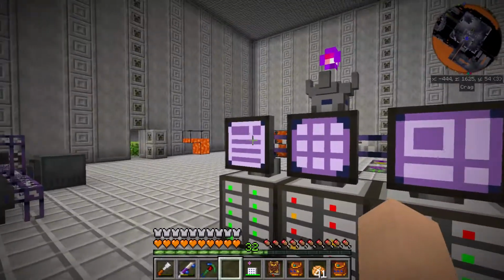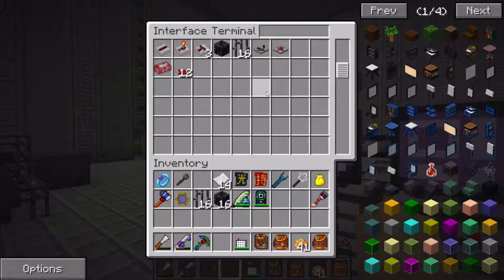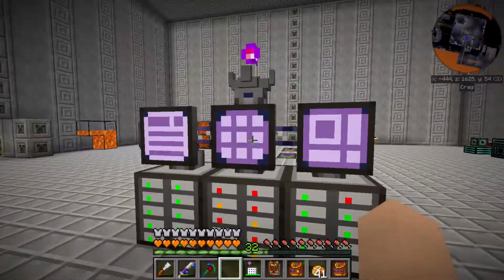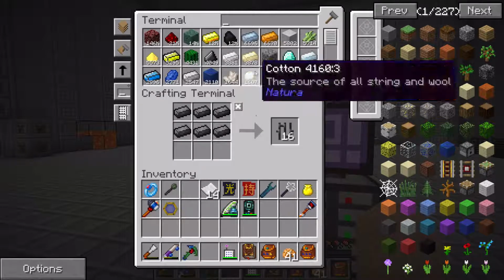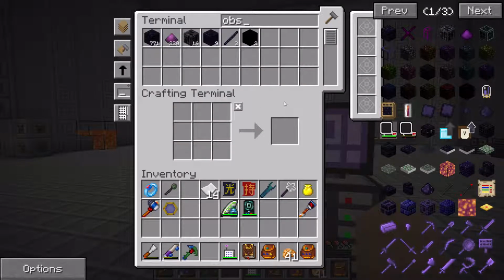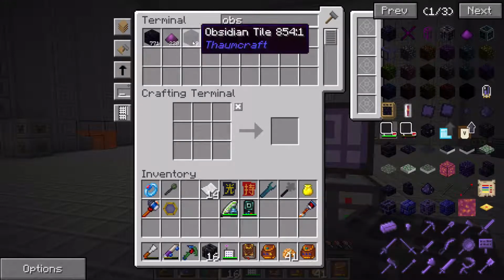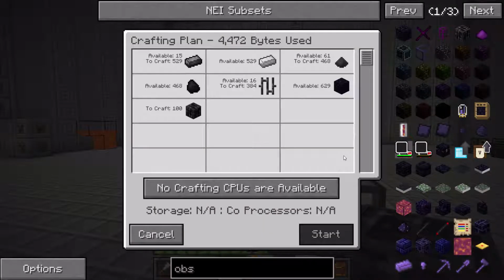Encode. So now this should work for me. Even though this is a weird place to put that, I don't think it really matters. And I should be able just to throw everything in there and look up obsidian. I really don't know how much I'm going to need. Can I craft 100?